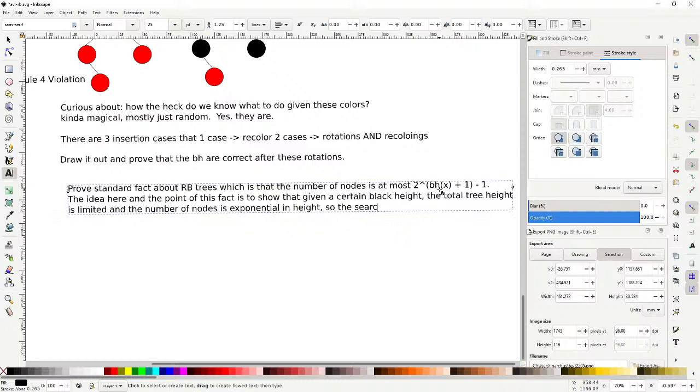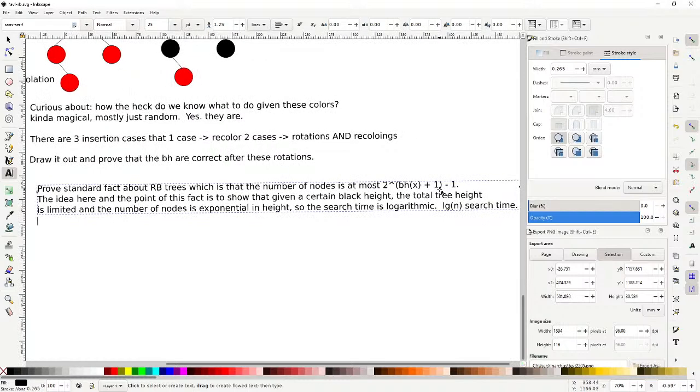So the search time is logarithmic, right? Because if the number of nodes is exponential in height, then there's no linked list structure going on. We are making sure that at every level there are a lot of nodes, so that we can maintain the log n search time.